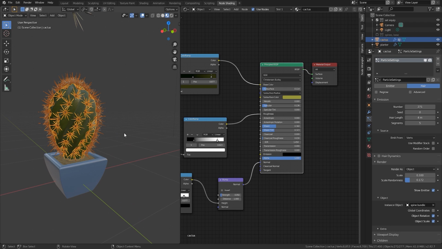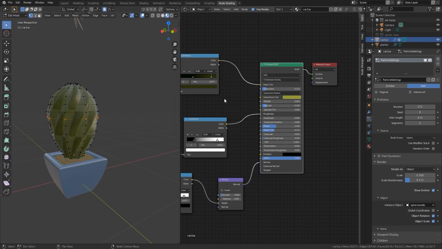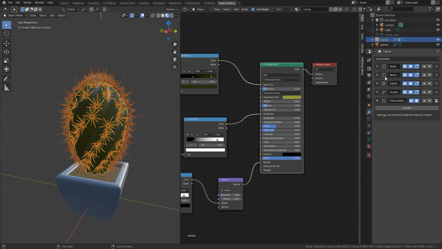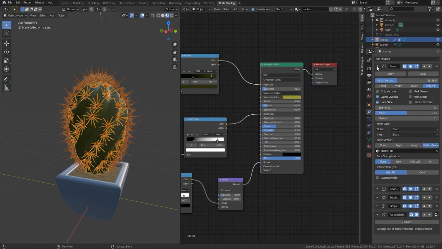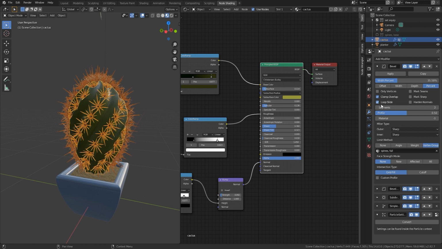That looks better, but some of these spine bundles are still off. To find the culprit, we've got to go back to the modifier stack. Expand the first bevel modifier. When using the bevel modifier, if the number of segments is greater than 2, the geometry changes can affect particle placement. I'm not sure why this happens, I'm guessing math reasons, but this can be fixed by lowering the segment count to 2. And that's it.